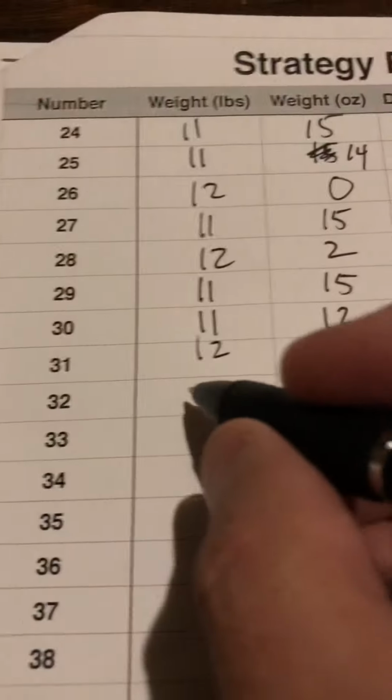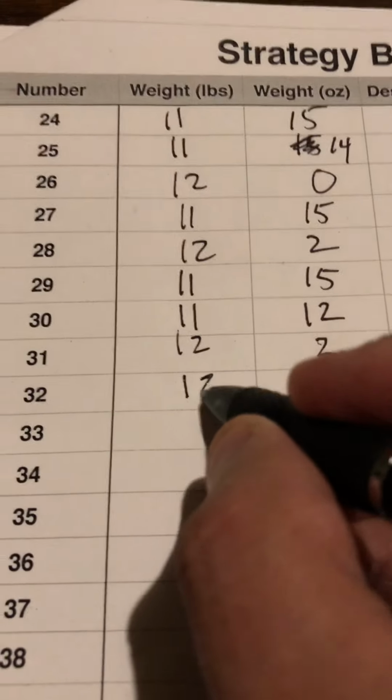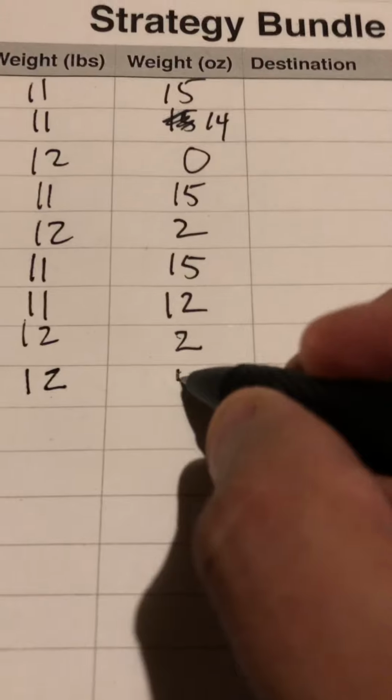This bundle weighs 12.4 ounces, it looks like. 12.4 to me. So I have a checklist here. So we're on box 32, so 12, 4. And then in order for me to find these bundles, because unfortunately we're not in a position to be able to immediately ship them out, partially due to budget, but mostly due to just manpower and not having identified all the places we're going to send the bundles yet. That's a job that I'm still working hard on.